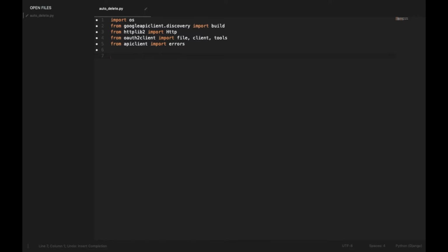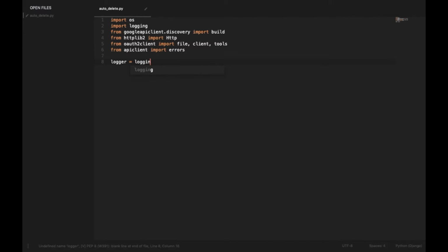Since we will be hosting this script somewhere on cloud, either on PythonAnywhere or DigitalOcean, etc., it's very recommendable to log the process so that you can check it out and see if you're missing something or if it's working properly or not. So we will import the logging module and then do the necessary logging coding, that is logger is equal to logging.getLogger(__name__).